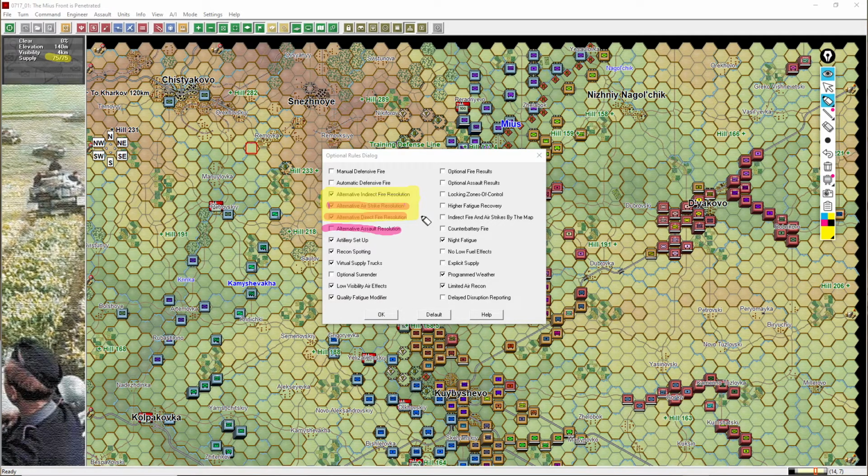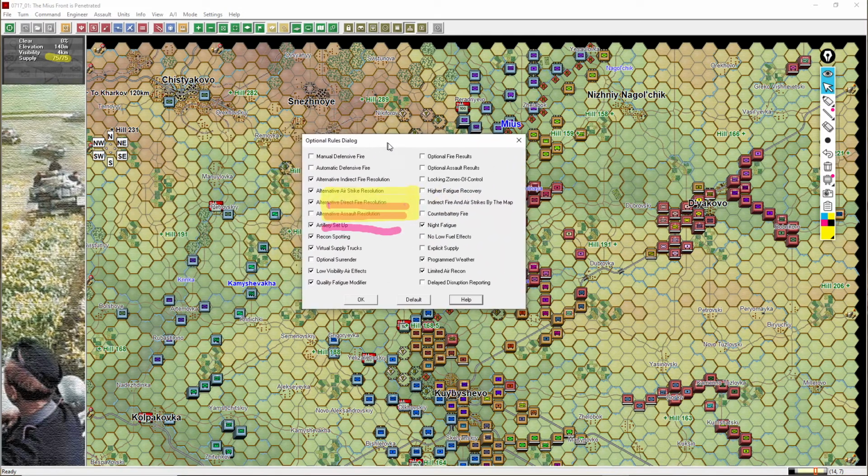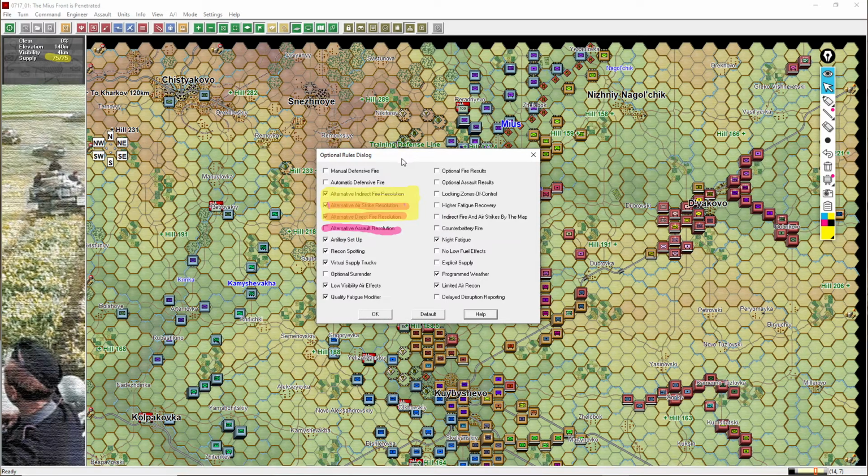Now, take Mios, for example, which is the game we're seeing here in the background. If you have these alternate direct fire off, all the Russian actually has to do is target any and all German AT guns, and once they're out of the picture, his armor can just run roughshod over anything. So, at least in my opinion, it's a bit more historical.